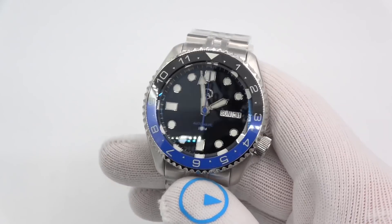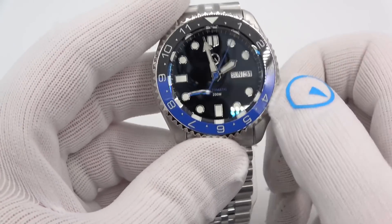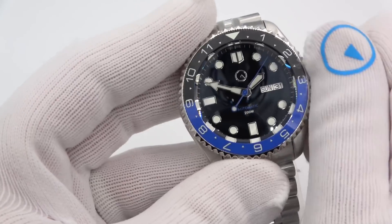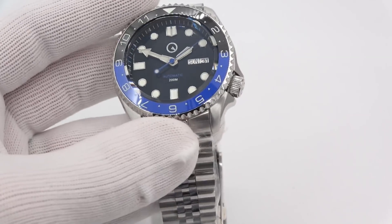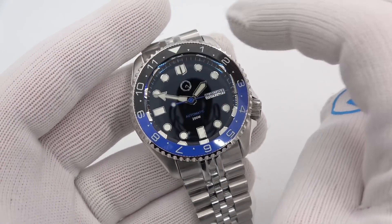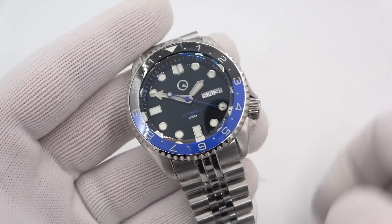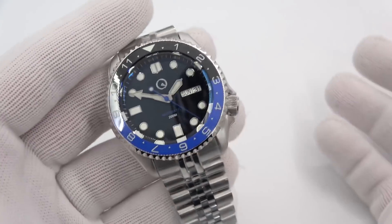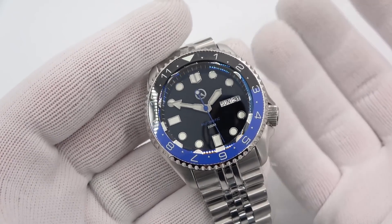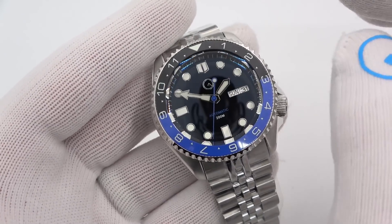Let's move on to the ISL 74. With the 74 we go back to the familiar 007 case. I made this because I noticed a lot of people buying Islanders and then buying Batman inserts. So I said, well, why don't we make one — but I wanted to make one that had all the goodies built in. Yes, I know everyone is clamoring for an automatic GMT; it's something I'm working towards, it's not simple. But this is kind of going to scratch the itch for a while.